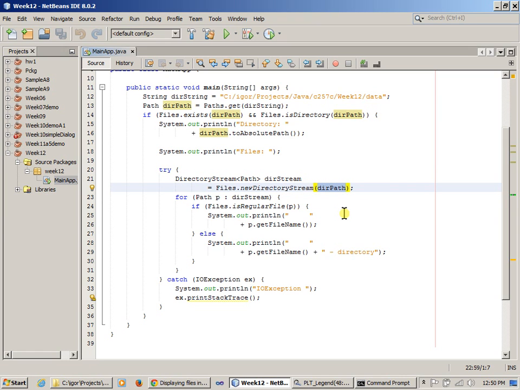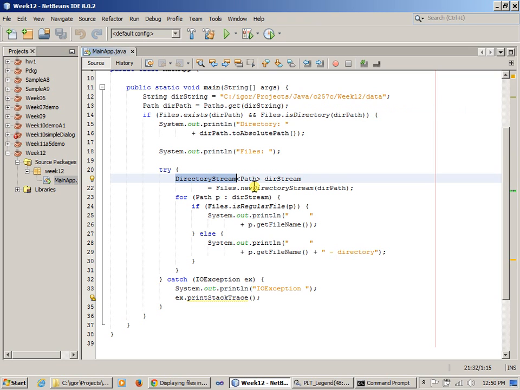The directory path is an object of the Path class, and it already exists, and I already validated it. I already know it's a directory because I made my check, finding a way in this section of the Java library to check that it's a directory and that it exists. And so now I create this directory stream.